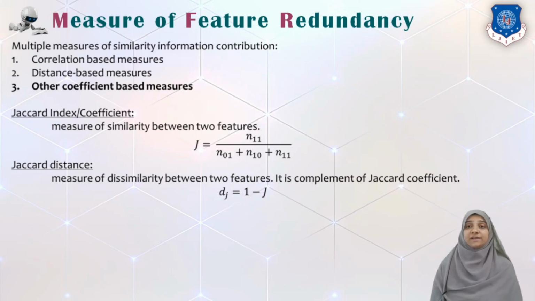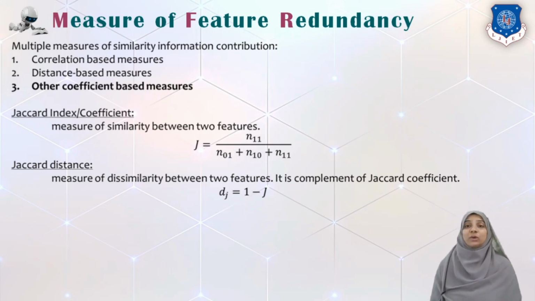The Jaccard index, or Jaccard coefficient method, will only work when we have binary values in our features. So if a feature doesn't have binary values, then we cannot calculate its measure using the coefficient-based Jaccard method. Anyway, let us come back. Let us say our feature has only binary values. Now a binary value can be either 1 or 0.